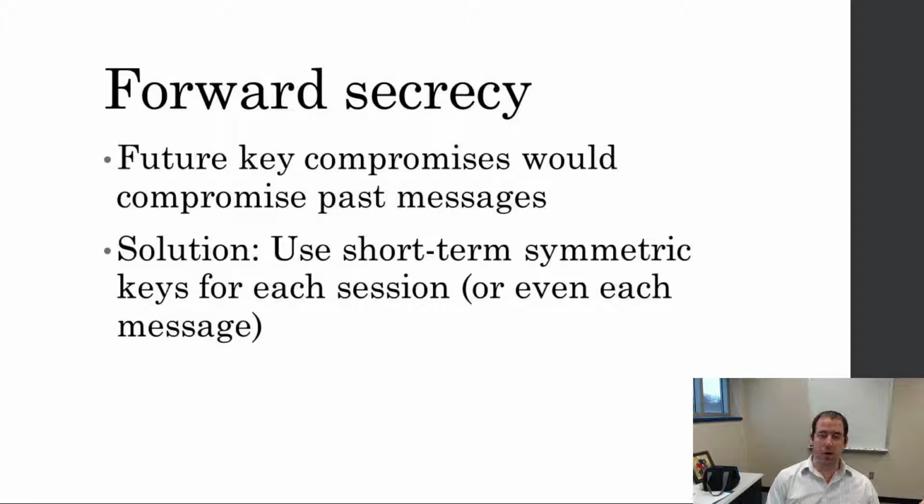So the solution to that, what enables what's called forward secrecy, is to use a short-term symmetric key for each session, or even potentially each message, if that's the way that the communication is happening. And these short-term keys are only used for a limited amount of time, meaning if I compromise a key, or if someone else compromises a key, all they get is that tiny little snippet of conversation, that tiny little bit of communication between me and whoever I'm communicating with, which allows our future messages and our messages before that session to remain secure, basically forcing them to crack the key for each of those sessions individually rather than cracking one key and having access to all of them. And that's pretty awesome.